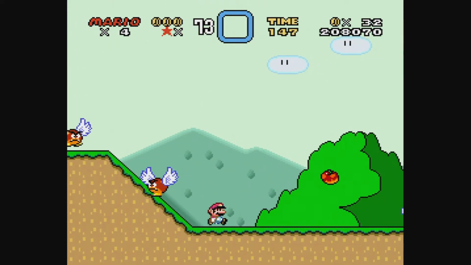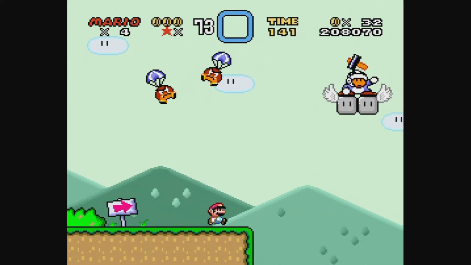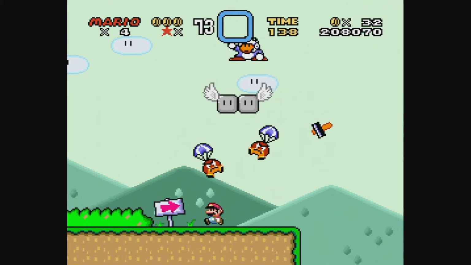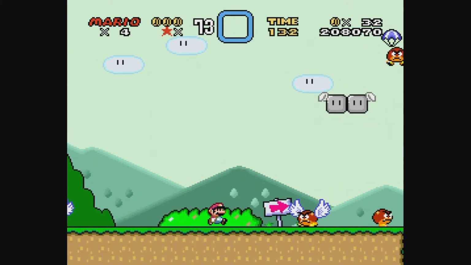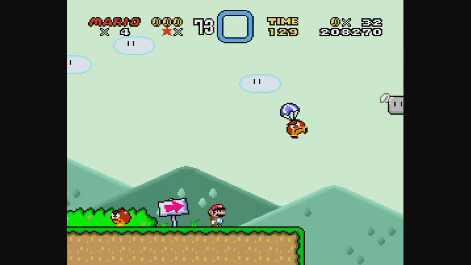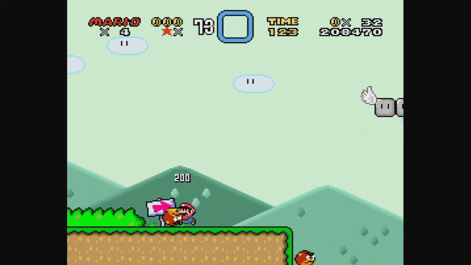But for some reason, I love the Super Mario Bros. 1 soundtrack over the Super Mario Bros. 3 soundtrack. And wow, there's a lot of stuff in this, and I don't have a power-up. I mean, I don't have a mushroom. I'm not big, so this is kind of sketchy right here. Let me see if I can get on this moving platform.